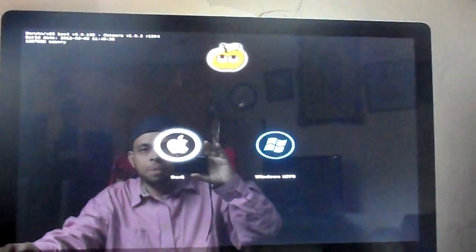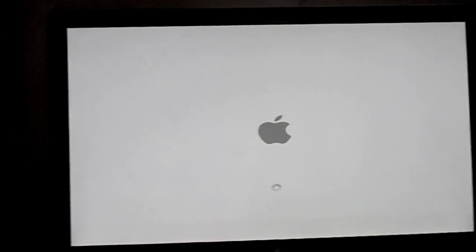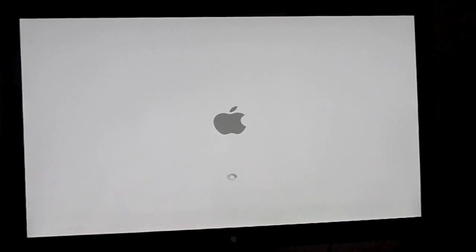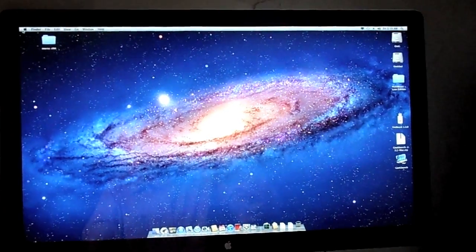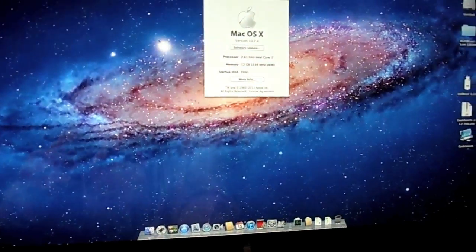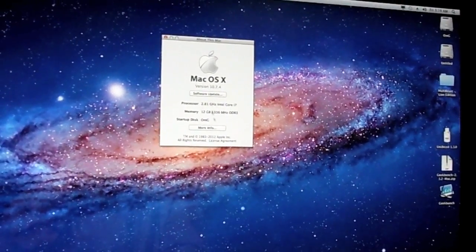The LAN driver — the internet driver — that's why I'm gonna be unboxing this D-Link. I'm gonna post a link to whoever wants to get this wireless adapter. It's a PCI wireless adapter — it's the best one you can get for Windows. It cost me like 60 bucks. You can get it on Amazon or eBay for like 40 bucks. The lights don't come on but it really doesn't bother me. If I go to About This Mac — it's 2.81 GHz Intel Core i7, 12 gigabytes of memory. I'm running the latest software — 10.7.4.